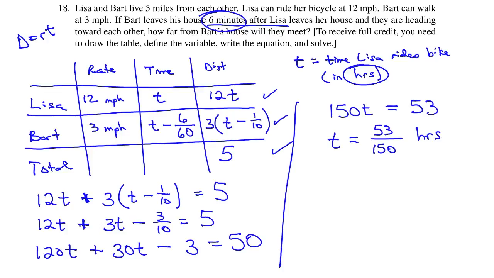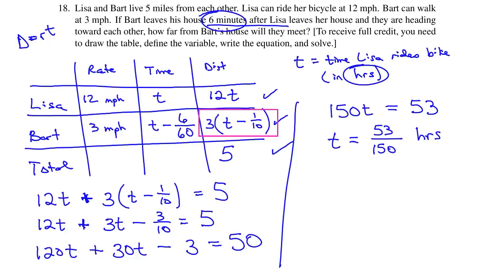Now that is not what the question is asking for, but we do need this in order to answer the question. The question was, how far from Bart's house will they meet? Well, that's the same thing as saying, how far did Bart travel when they met? Because Bart's leaving from his house. So, I'm going to use this formula for Bart's distance.